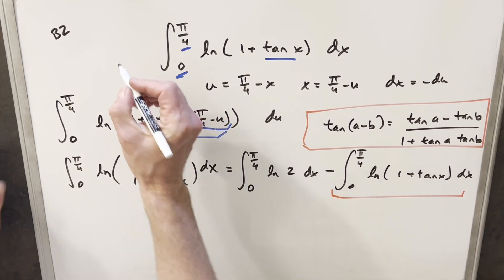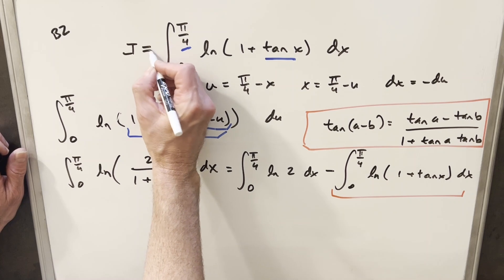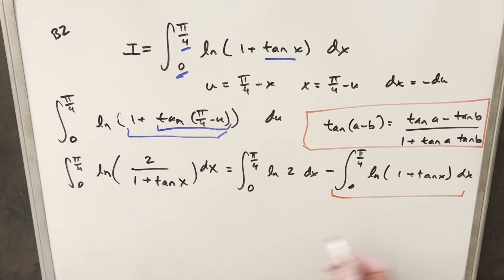So what I'll do is, let's just label the original one I, because we always call it I. So let's call this one I as well. Now this is just a constant value. So this is just like integrating one. So what's going to happen is, let's just add this I, because we're subtracting I here, we'll add an I on both sides. So if we add the I here, we can end up writing this as 2I.